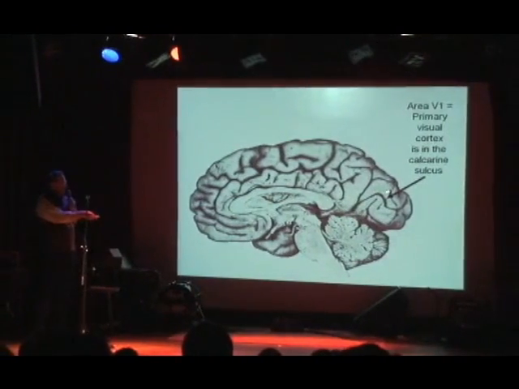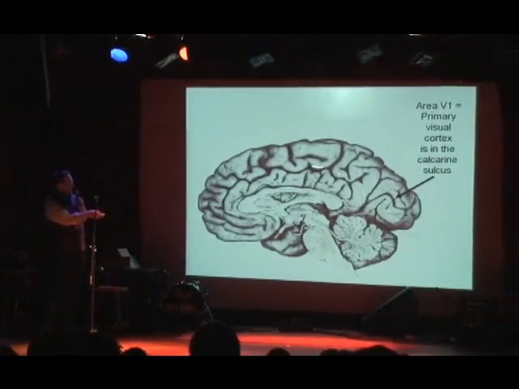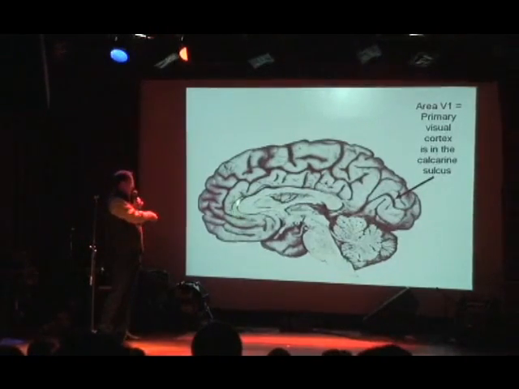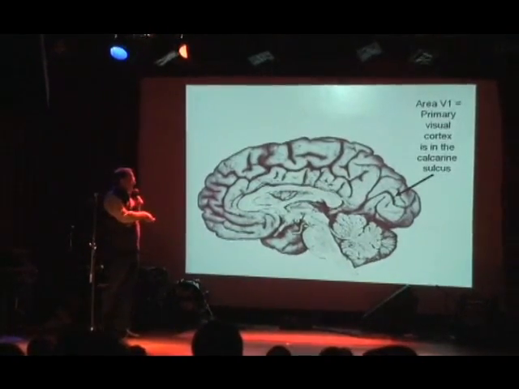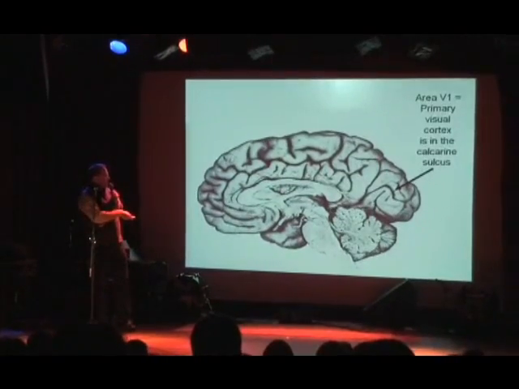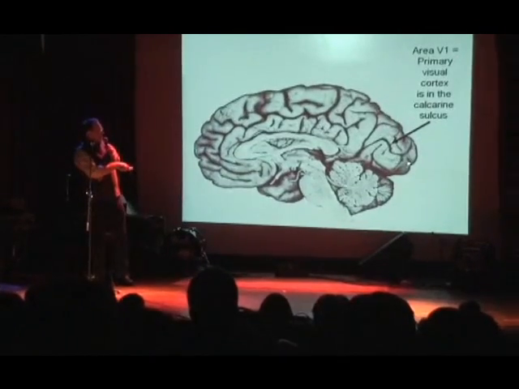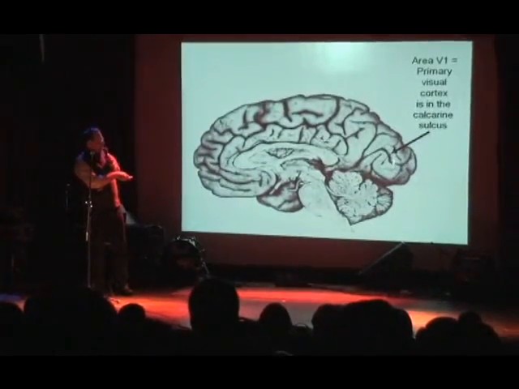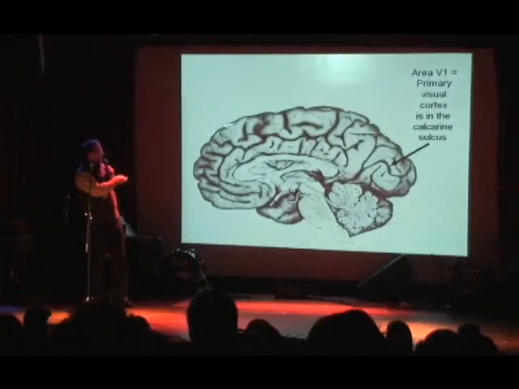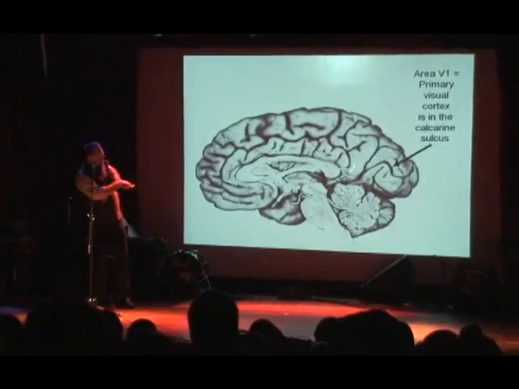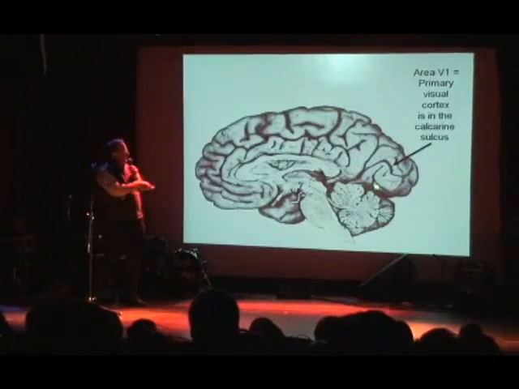This is actually somebody's right hemisphere. We're looking at it in the middle, right? So we've cut down a sagittal slice through the brain here. We've cut the corpus callosum in half. Here you can see the cerebellum, and this little fold here is the calcarine sulcus. Almost everybody has a calcarine sulcus. All the rest of this differs a lot from person to person, but this is pretty standard. Some of these other sulci are also pretty standard.